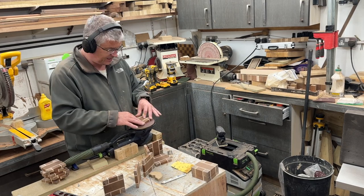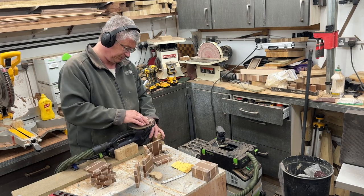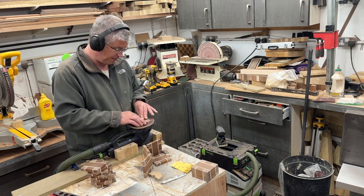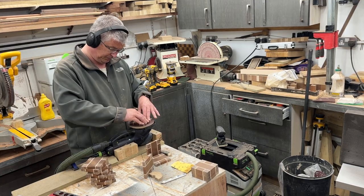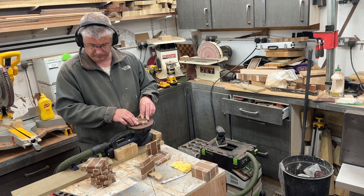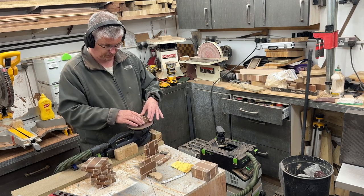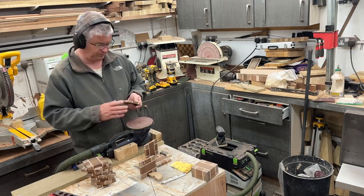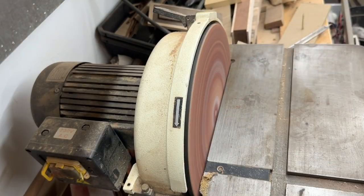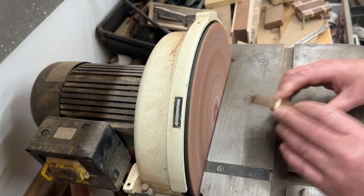When I cut through the blank I tried to keep the saw going through in one motion rather than lifting and going back down, where you can get blade marks across the flat surface. Those blade marks take a lot more cleaning up than just one continuous press through the mitre saw. Obviously you can't be too aggressive with it because it'll bite and kick back, but a little bit goes a long way.